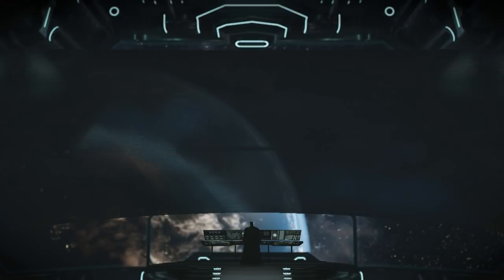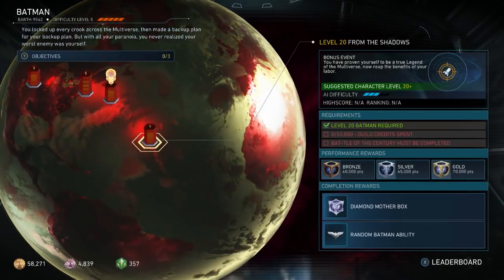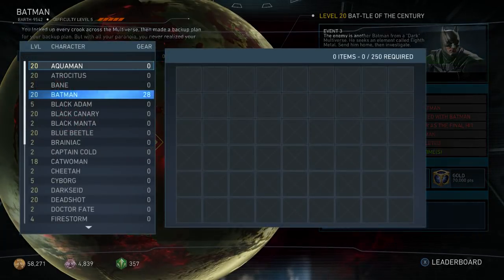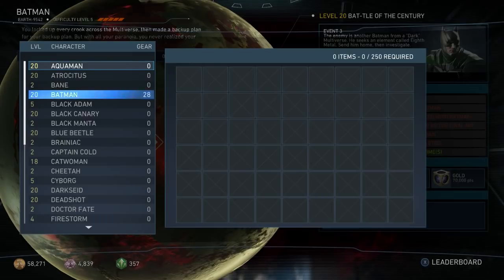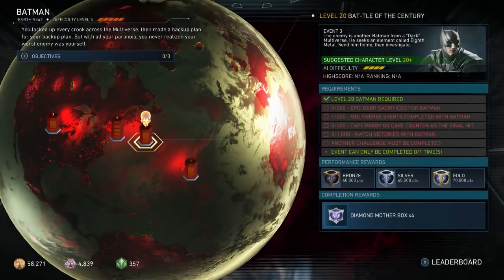And then, I got one more tip, one more piece of advice for you guys. Where you have to sacrifice your epic gear, you have to sacrifice it here. It can't be in your normal inventory, where you customize your characters. It has to be sacrificed through here. Don't mess it up. Don't go to your customized characters and give out all your epic gear, and then you come here and it says you sacrificed 0 when you just sacrificed all of your epic gear. It has to be right here.